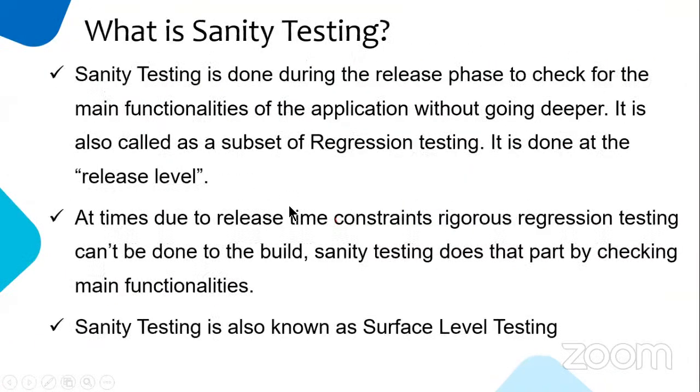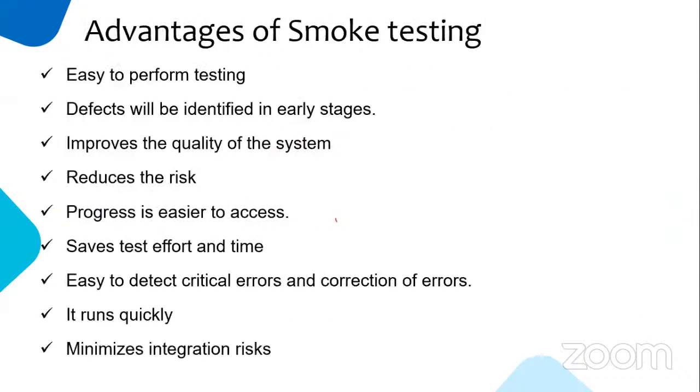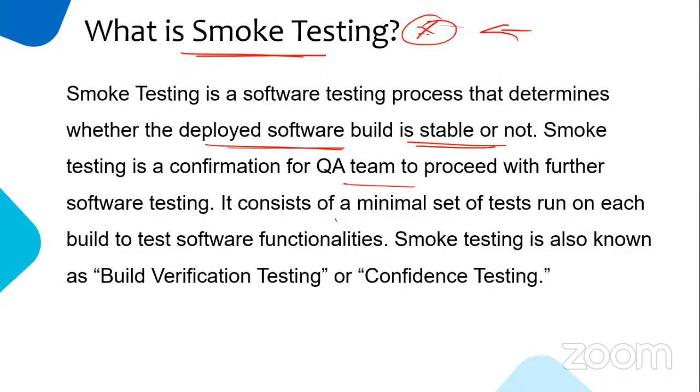According to the process, who does the sanity testing? Sorry, smoke testing needs to be done by the QA team, but it varies from organization to organization. In one of the projects I worked on, the smoke testing was done by the support team. Later, we brought in automation. The smoke testing we automatically trigger using an automation script. Whenever there is a change in the build, like 3 a.m., 4 a.m., we implemented an automatic trigger process. But manually, it will fail. Automation, definitely it is going to fail.